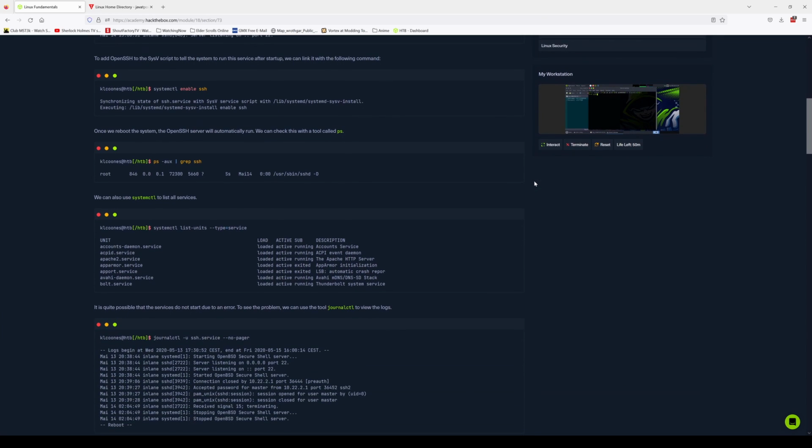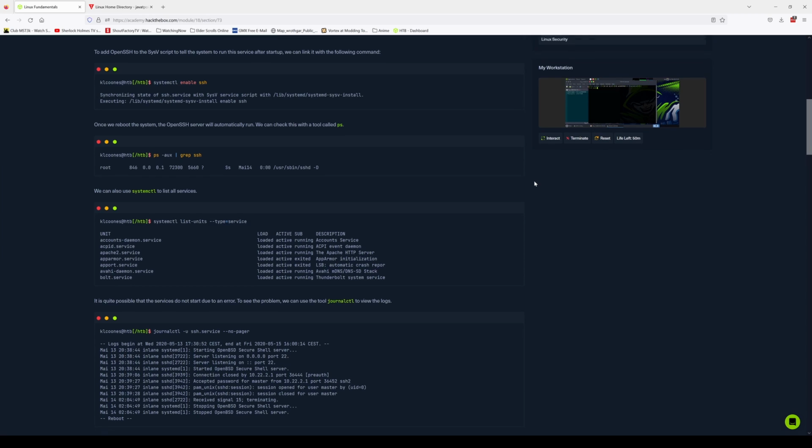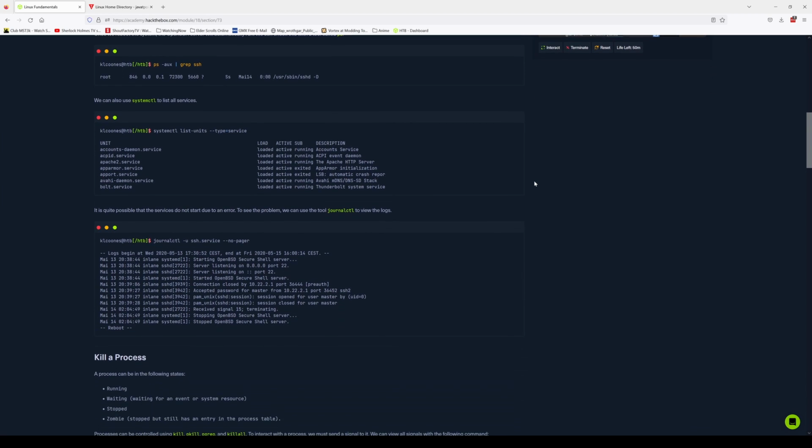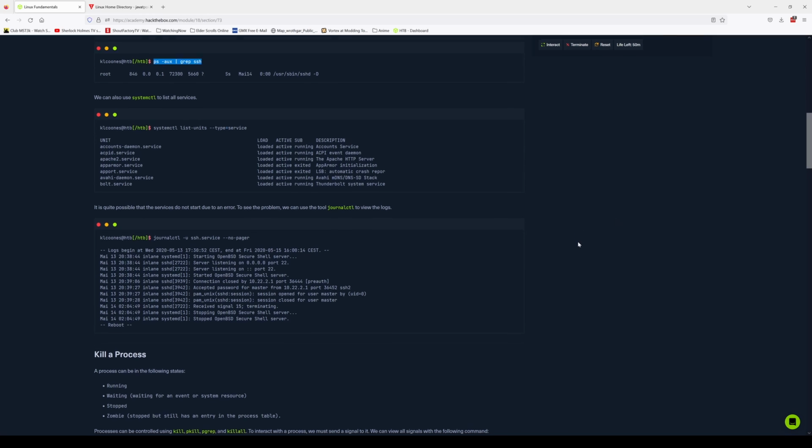Load AppArmor profile. I'm not seeing it, where do you see that?